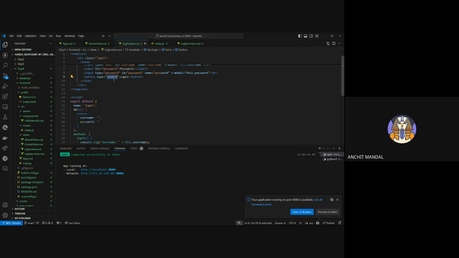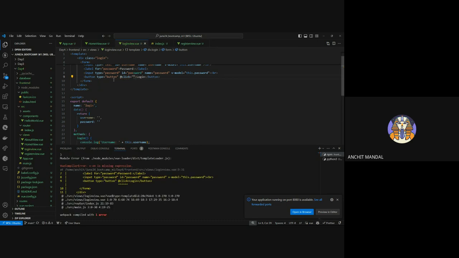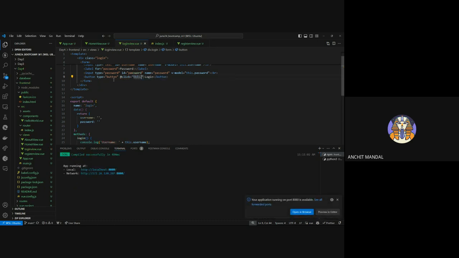Okay, so what we want to do is type as button, and we want to say that on click, if I click on that button, it will call this method, that is login. Or else let me say it as login function. The login function will be called if I press on that button.